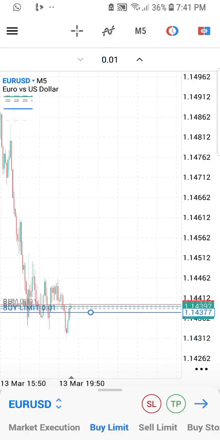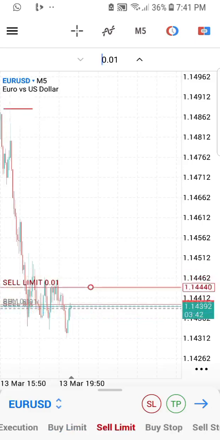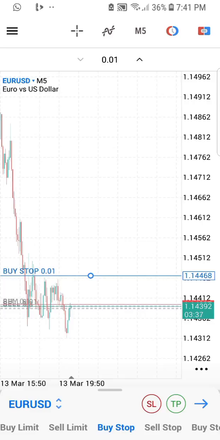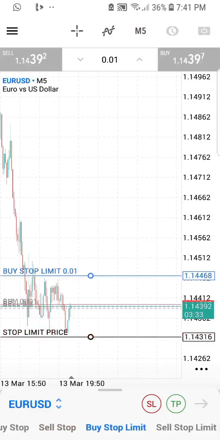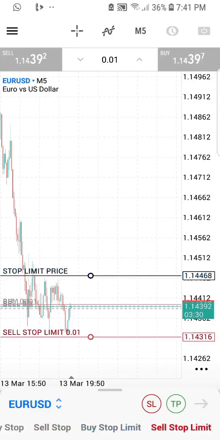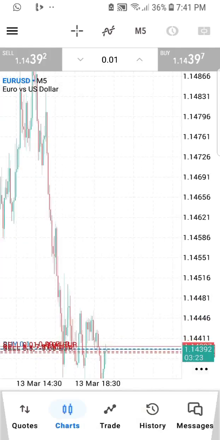Okay, now the one we're doing when we're clicking buy and sell is called market execution. It means take me into the market no matter what is happening, whether the president is dying, I want to buy that market. That is called instant market execution. Then we have sell stop, you have sell stop limit. They are all different kinds of order that you place in the market. Like I said, I don't want this video to be too long, so I'm going to do another video on types of order in another tutorial so that you understand the different types of order and you know what you are doing when you are in the market.